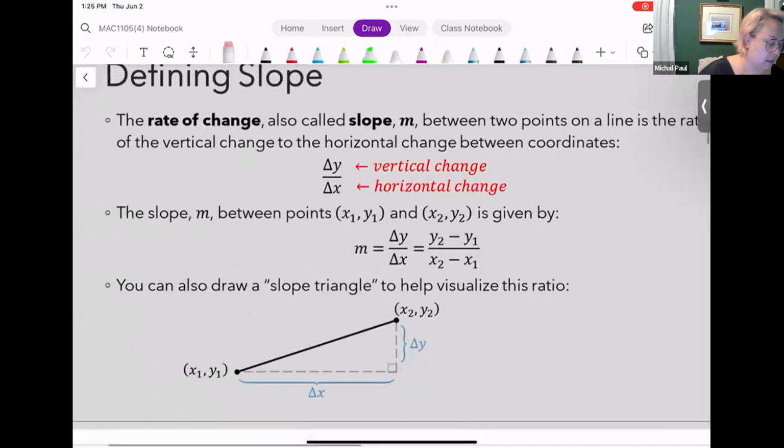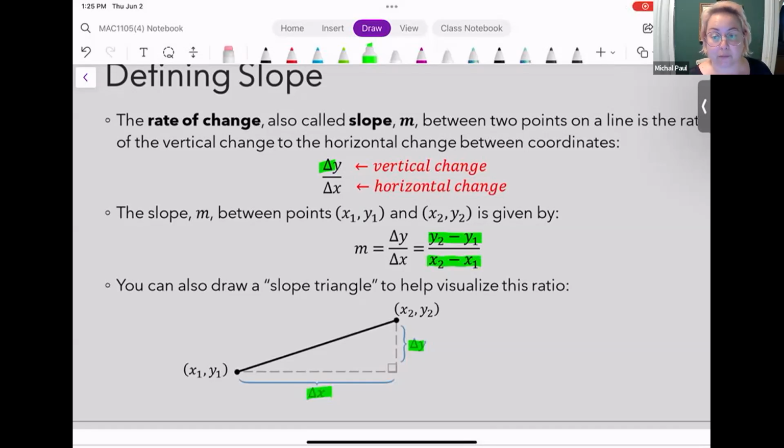This symbol, delta, is a Greek alphabet letter, but it means change. So when I see this, I would pronounce that change in y over change in x, and it's the same thing as the slope. To calculate that change, I can find the difference between the y values, which is the same as the change in y, and divide it by the difference in my x values, which is the same as my change in x.